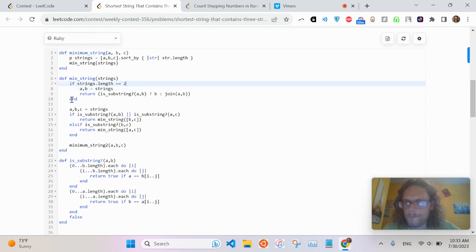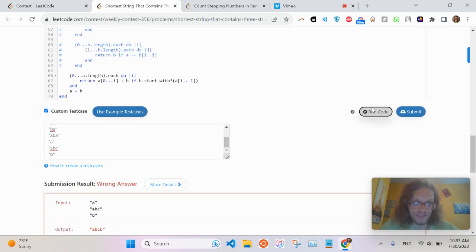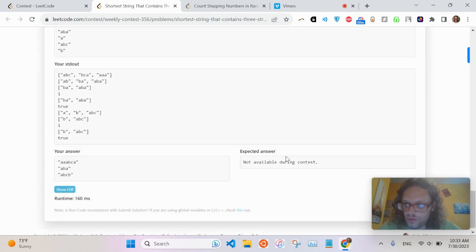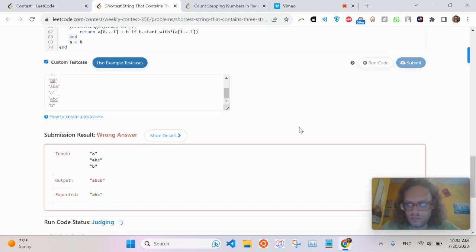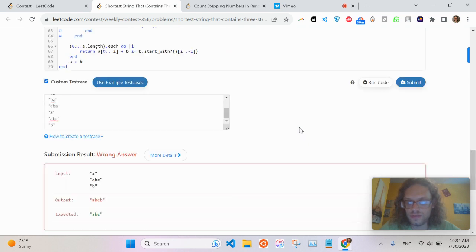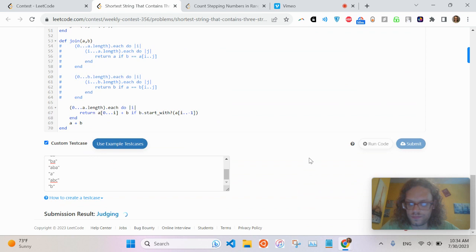Strings. I have way too many issues with this function. This level of debugging is embarrassing. Okay. And did I run it? ABC. There we go. No printing. Now it should work.